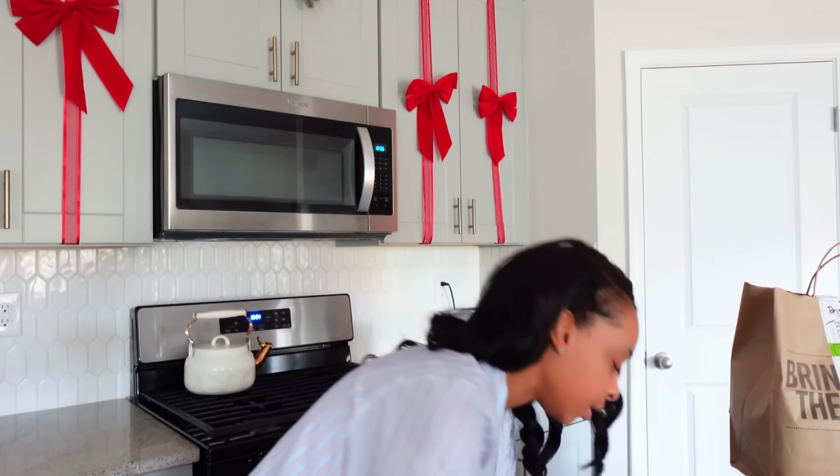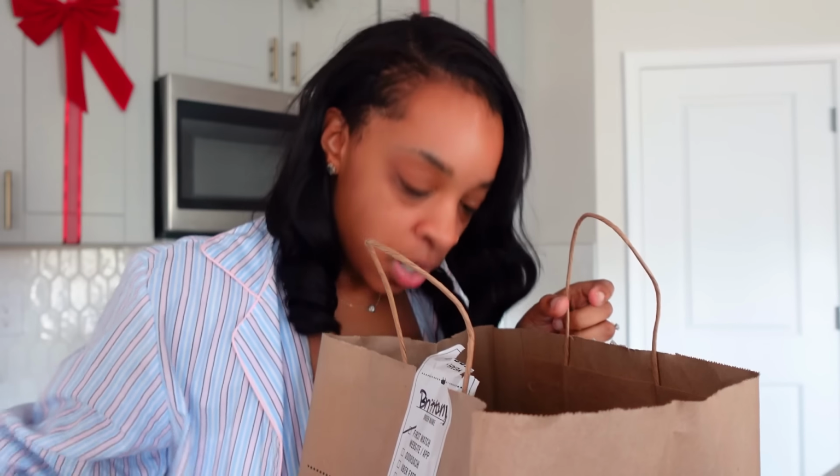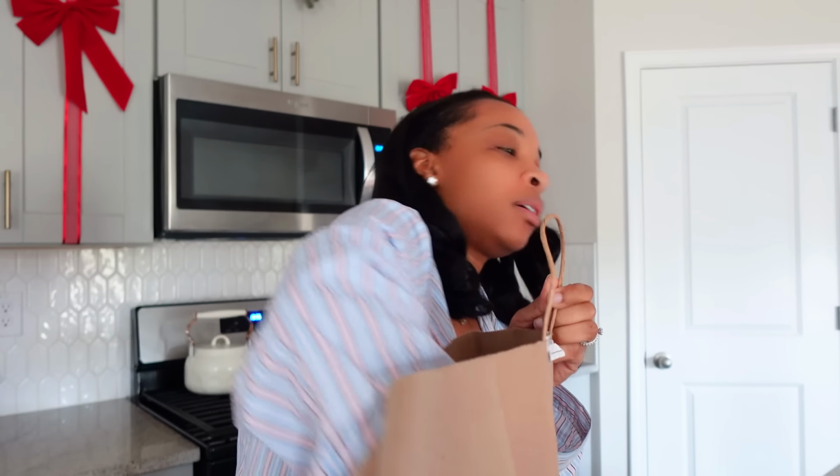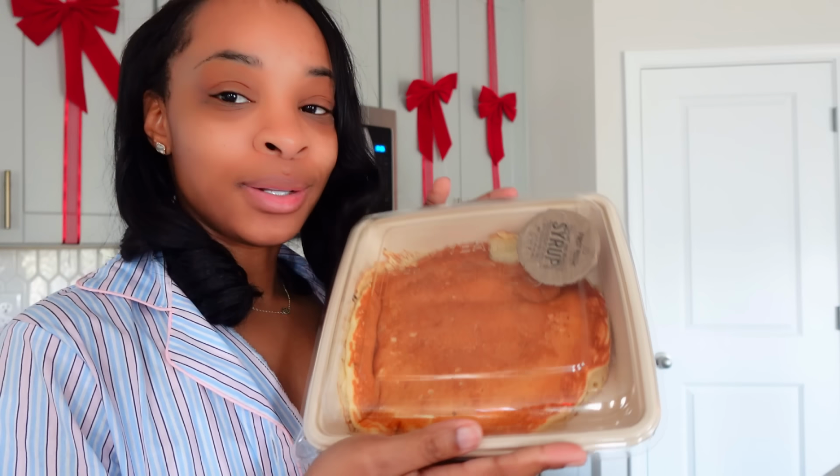And I was craving First Watch. Oh, they packed everything in three containers. Wait, where's my syrup? Oh, my syrup. So I ended up ordering their lovely pancakes. They have whole grain pancakes. Everything is so natural from First Watch. Their Million Dollar Bacon. If you know, you know. Their Million Dollar Bacon, period. And I got some eggs as well.